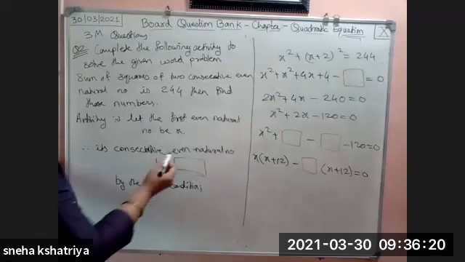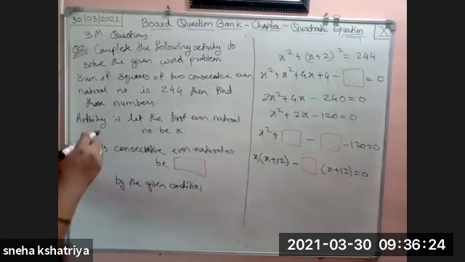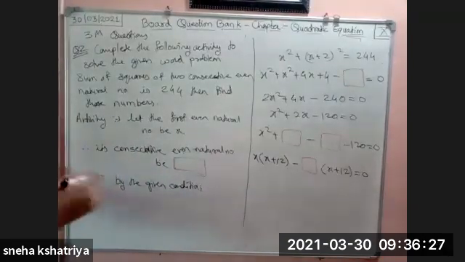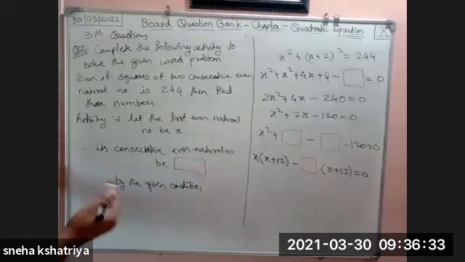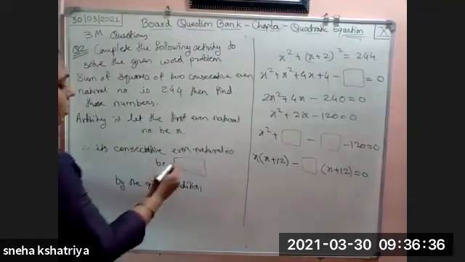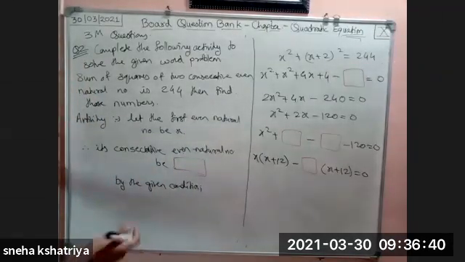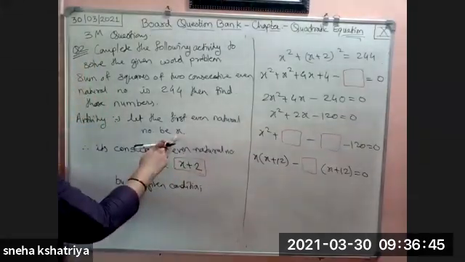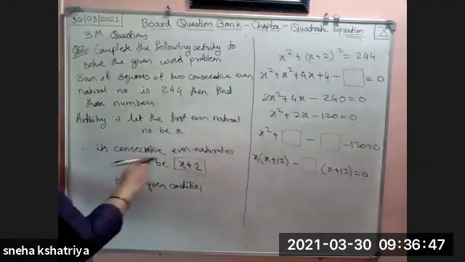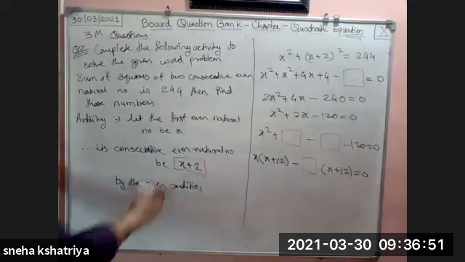So it is even. Even means what? You have to add 2. Whenever a number is an even natural number, it starts from 2: 2, 4, 6, 8, 10. So you have to add 2 to the first number. Consecutive means it will come just after it. So here this value will become x plus 2. Whatever the first number is, add 2 to that, and we will get the consecutive even natural number. So the second number becomes x plus 2.